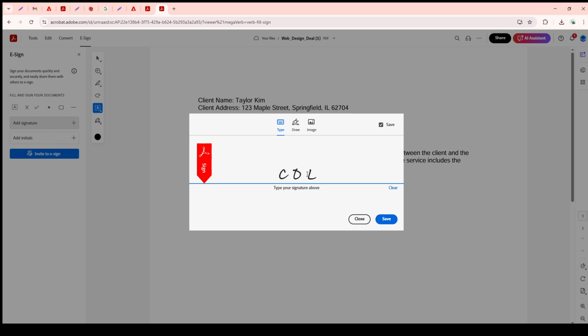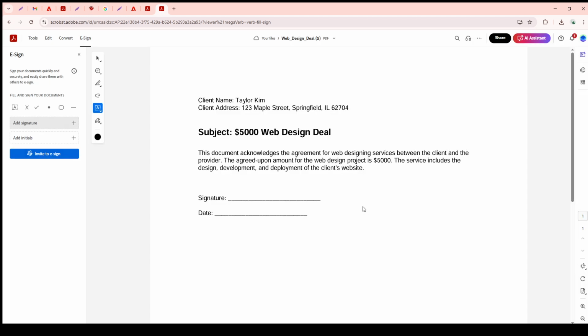Once you've created your signature, click Apply. This action temporarily stores your signature so you can place it on your document. You will then click on the document itself where you want to place your signature. If the initial placement isn't perfect, don't worry. Adobe Sign has a very user-friendly interface that allows you to drag and drop your signature to the desired location. Take a moment to make sure everything looks just right, as this is the finalized version of your document.